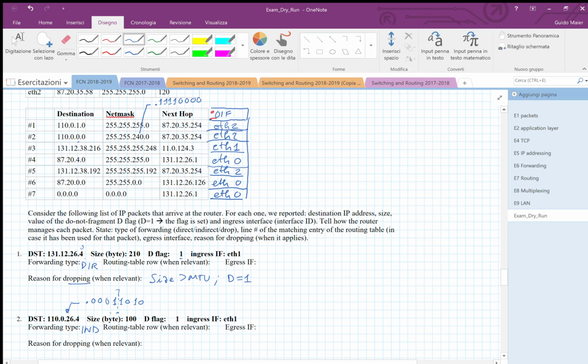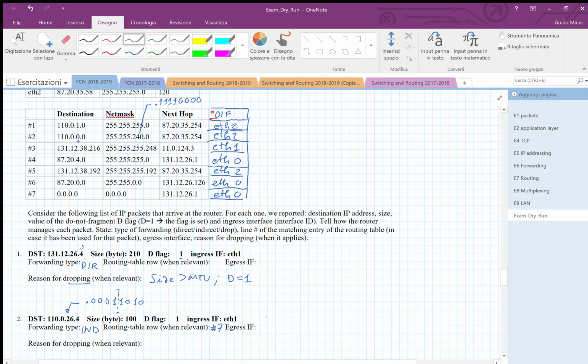There is no matching, because here we have 1, and in this case we have 0. Okay. So even if apparently it is matching line number 2, actually it is only matching line number 7, which is the default router.